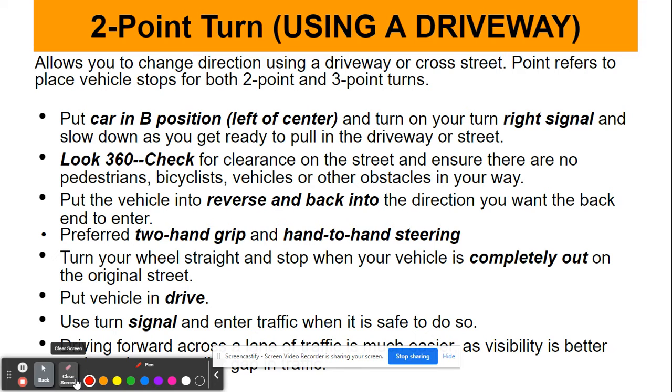I'm going to release the brake completely, allow the wheel to slip through my hands to correct itself, and apply the accelerator. And that is how I make that two-point turn. Now, having said all that, it does get a little easier if we are going to make a left-handed turn.